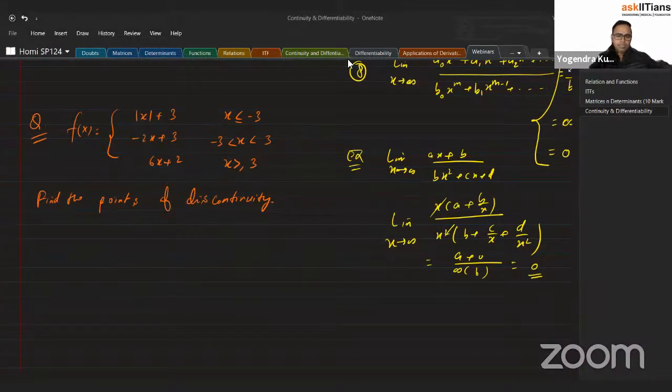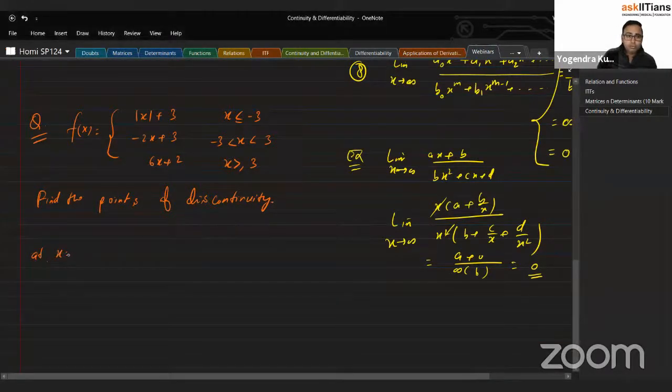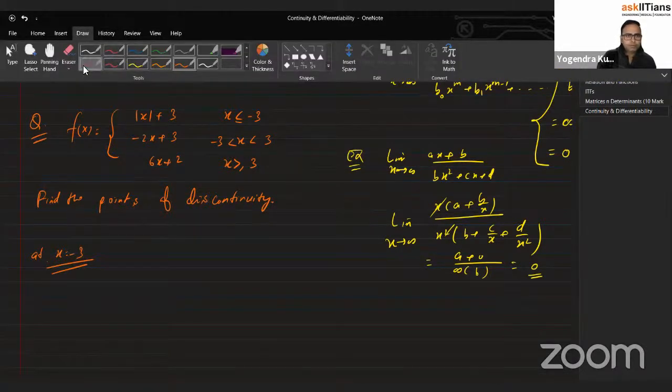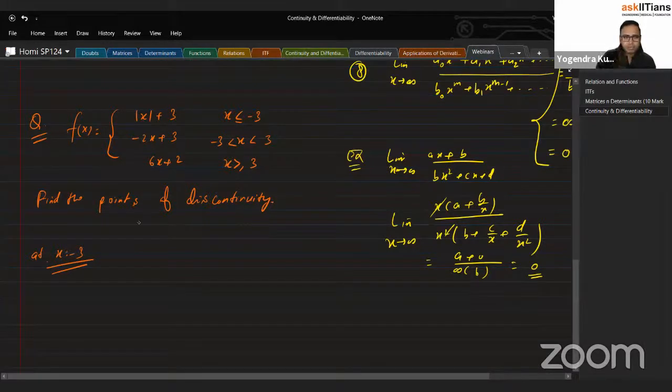Okay, 3 and minus 3, both are points of discontinuity, or is it continuous? Tell me, guys. If I put minus 3, see for LHL, right? Okay, we need to do it like this. If we need to show it in a subjective way, I'm just showing it like that. What we will do here at minus 3, I need to discuss. So at minus 3, because at the rest of all points it will be continuous. No need to worry about that. Only the points where the function definition is changing. It is called a multi-definition function, or a piecewise function also, right?